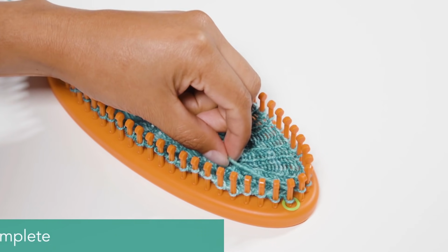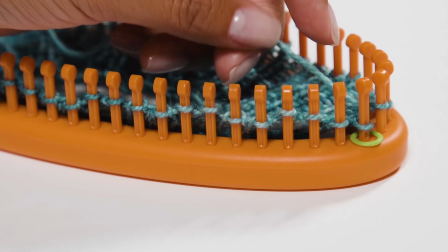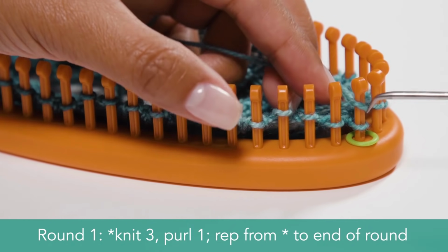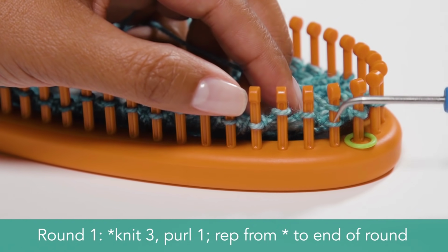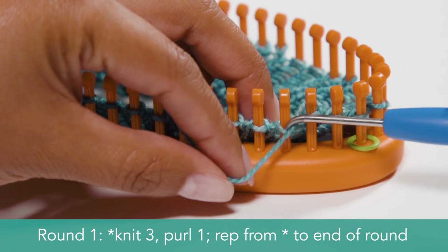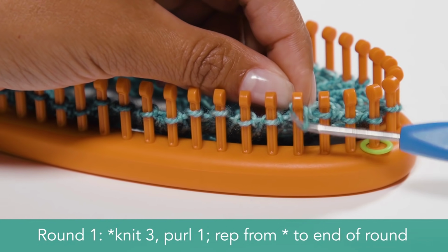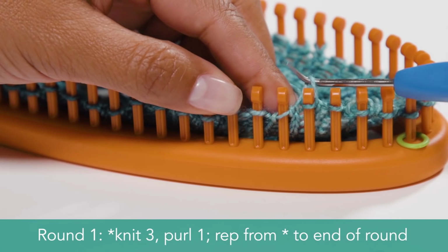We have just completed the ribbing for the sock and we're ready to do the stitch pattern. The stitch pattern is a repeat of 4. We are going to begin by knitting 3, purling the 4th peg, repeat this sequence all the way around the knitting loom.